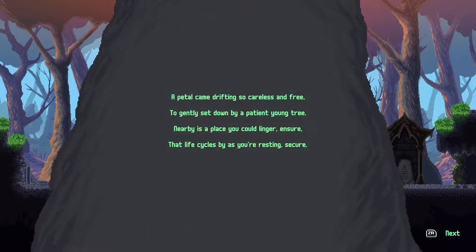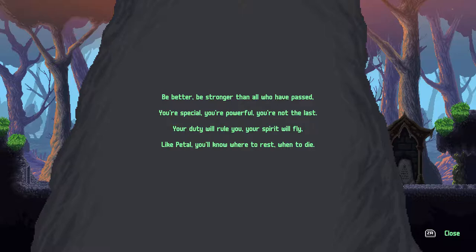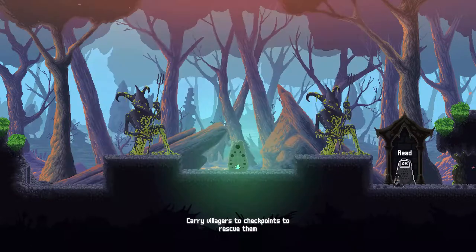What does this say? A petal came drifting, so careless and free, to gently set down by a patient young tree. Nearby is a place you could linger, ensure that life cycles by as you're resting secure. When elements rage, find dark fissures and hide. Be sure no strong feelings escape from inside. Press palms to the rock, cool your skin and appraise your actions, your options, your history, your ways. Be better, be stronger than all who have passed. You're special, you're powerful, you're not the last. Your duty will rule you, your spirit will fly. Like petal, you'll know when to rest, when to die.